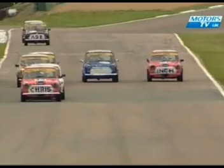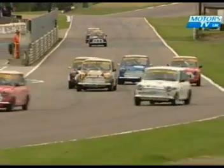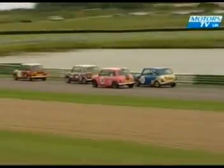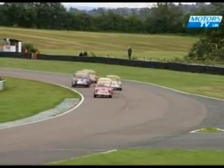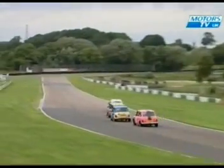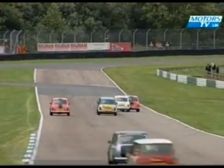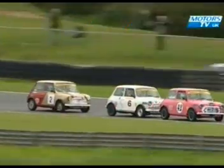Louise Inch is coming up round the outside of the blue car of Ian Slark. Joe Polly's in the mix as well, back in 4th position at the moment, so Inch is up into 5th. Inch is 5th, Slark down to 6th position. Polly's going to try and look up the inside of the 3rd place driver, and Joe Polly's going for 3rd place, so Dave Burney is coming under pressure from Joe Polly here.